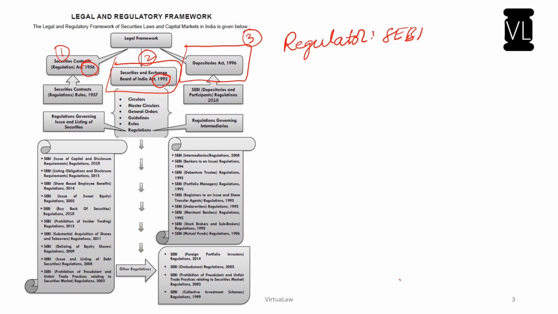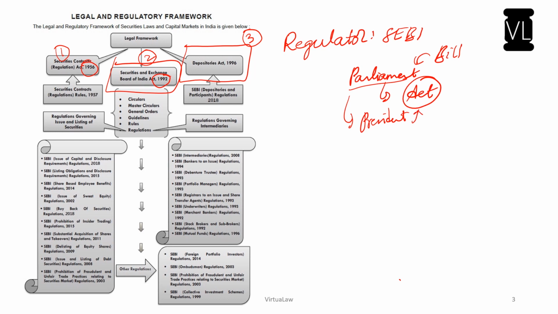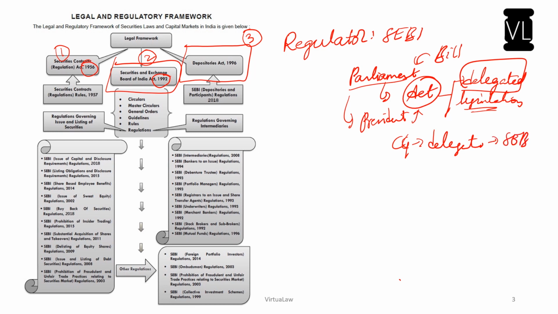So what are these rules and regulations? Let us take a basic understanding of the same. The Parliament of India passes something called an act. A bill is introduced in Parliament, and after being approved by Parliament and accepted by the President, it is transformed into an act. This act can provide for something called delegated legislation, which is nothing but delegating the power to legislate on certain areas to another authority. Through the Securities Contract Regulation Act, the SEBI Act and the Depositories Act, the central government has delegated its powers to SEBI to make various regulations.